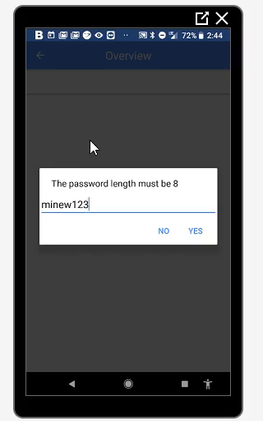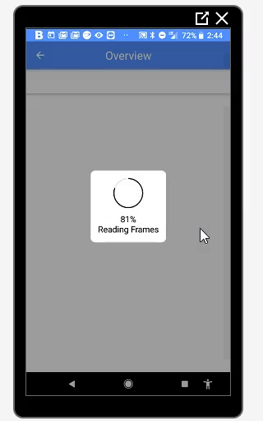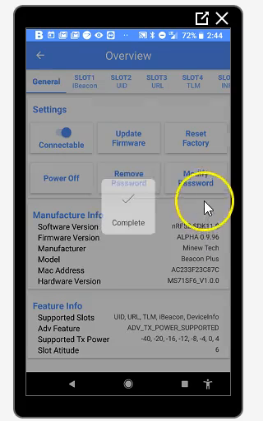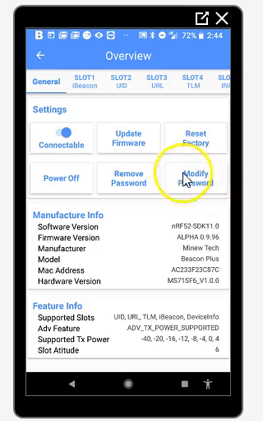What we want to do is, this default password is fine. You can change it if you like, but I've left this alone on your beacon. So we just want to click on that. And you can change the password once we go inside the beacon here. This is where you'd modify the password, or even take the password off totally. There are 6 different slots on your beacon.